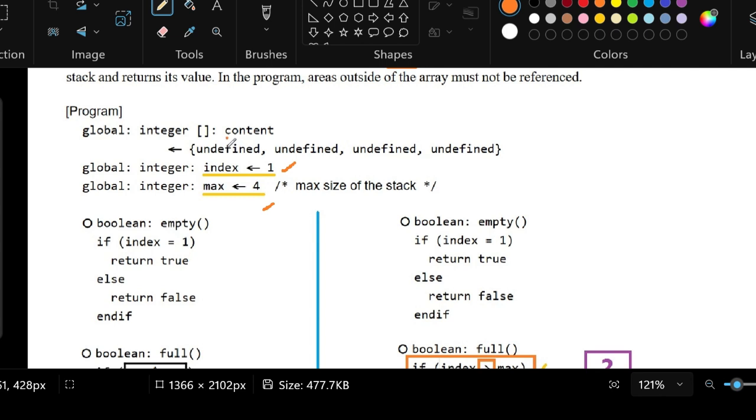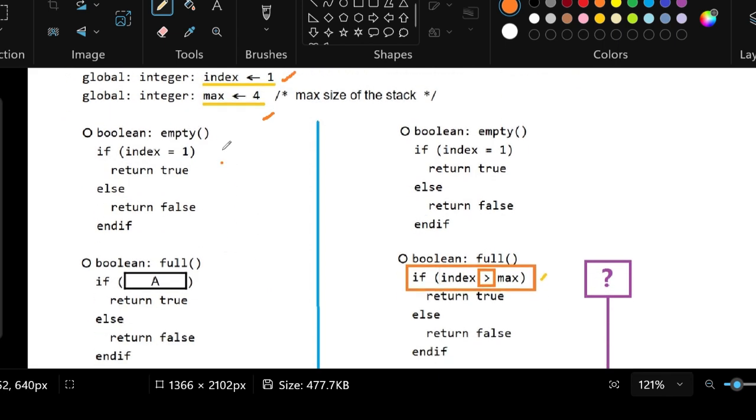And if we look at the content array, we have here 4 elements as well, set to undefined as default. And if we now go to the functions, the empty function says here that if the index is 1, then it's empty, true, otherwise it's false.